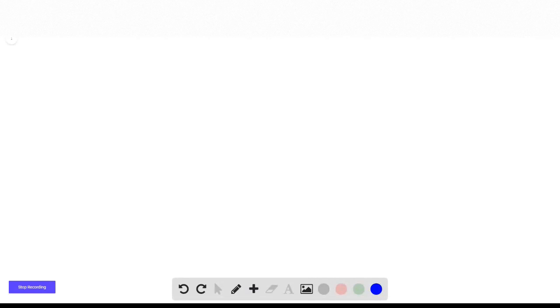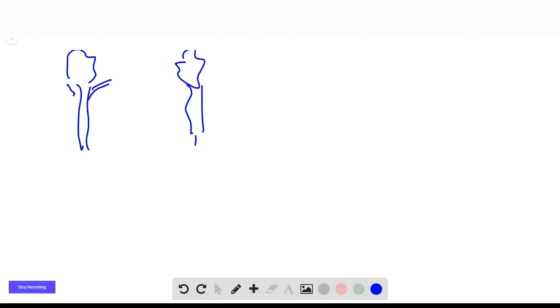Welcome to a new problem. This time we have two trees, one on the left and the other one on the right. This is a simple diagram, and there's a branch right there, and then there's also another branch, and so we can assume that there's a rope with a tension, holding on to a backpack, and the second string is tied up to the right side.